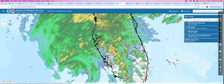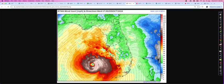What we're seeing right now in terms of wind, these are live wind observations from across the state. Seeing a lot of tropical storm force wind gusts already along the southwest and west central Florida coastlines. But all those stronger winds associated with Milton's core remain offshore, as you can see from the radar. And again, this is just an estimate of what that wind field looks like. These areas in brown and white and pink are your area of the hurricane force wind gusts, and you can see that area is starting to expand out towards the coastline. Tropical storm force wind gusts are already onshore from Tampa south into the Everglades. And as this storm moves northeast, we'll be seeing these hurricane force winds move towards shore during the late afternoon hours, maybe even the mid-afternoon hours going forward here.